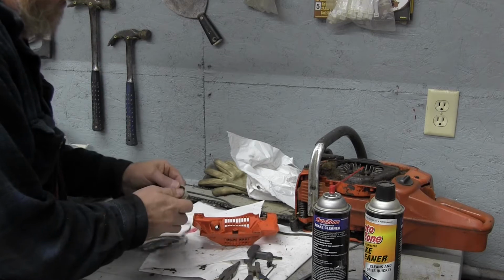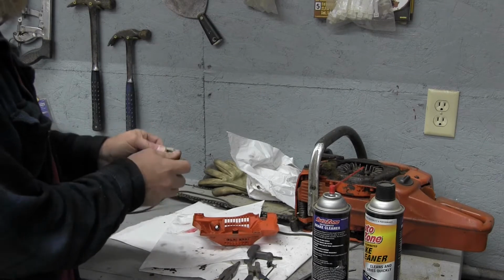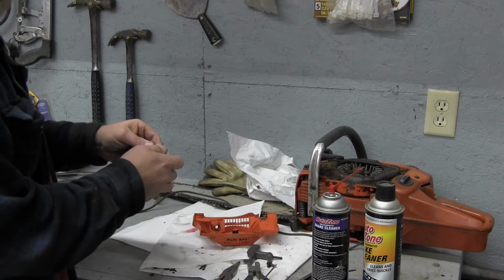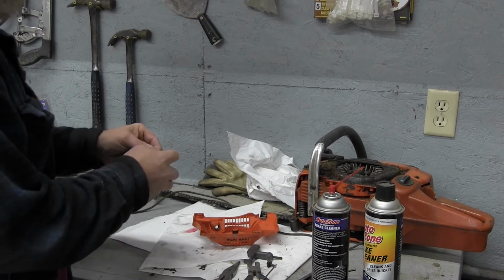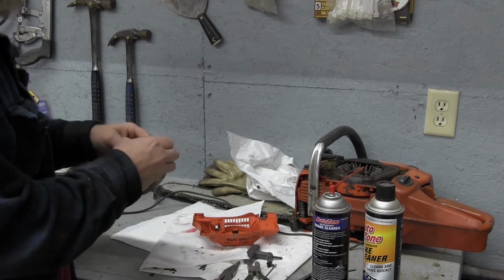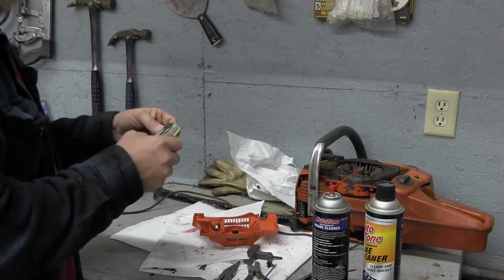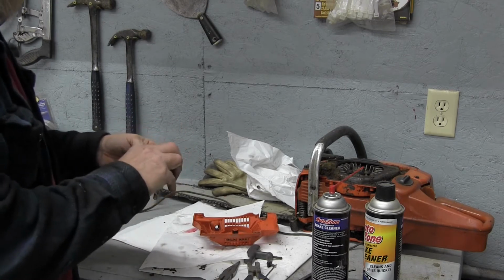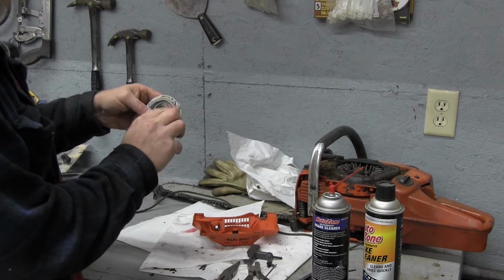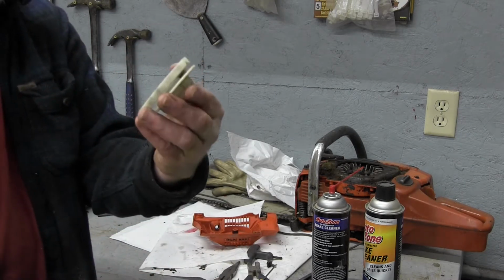Some of the newer saws have this all made into a little cartridge, if you will. And you might have some success by hosing this out with gas or brake cleaner or something without taking this apart. I just felt like there had to be a lot of crud down in there, and it was worth the effort. And it just kind of rolls in there, and I'm being careful to keep one finger on it all the time so it didn't pop out while I was doing that. So there it is, all rolled back in there, all ready to go.